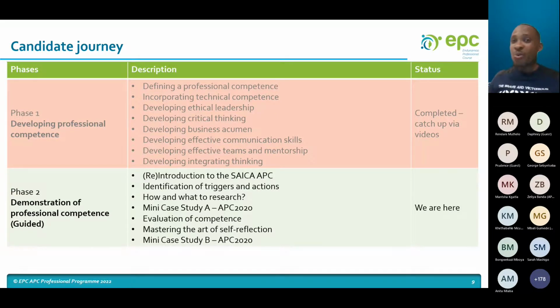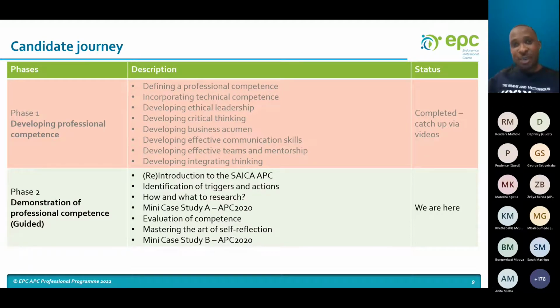Once you identify a trigger, what do I do with the trigger? And what action? My action and your action will not be the same, because I might be working for a farm that produces avocados already. So if you're asking me about trigger number one, which is the research of the industry, for me, because I work for that avocado business, I don't have to research anything. But for you, who is working in a bank, you might have a lot of work to go and research and bring yourself up to speed with how a farm works. So you see, the action and defining what an action is different for every single one of us.